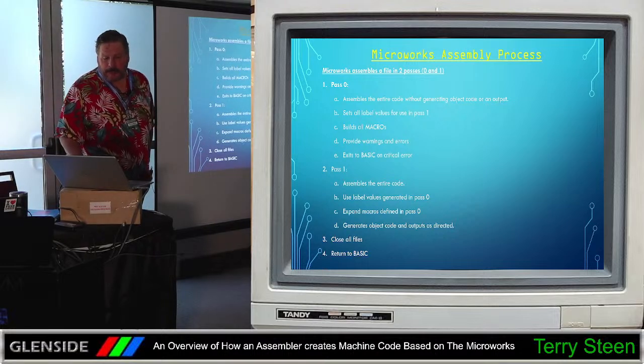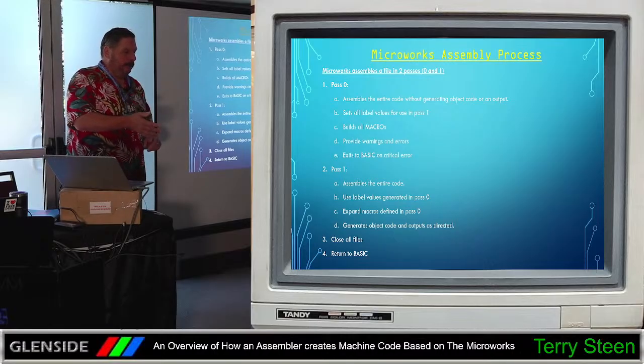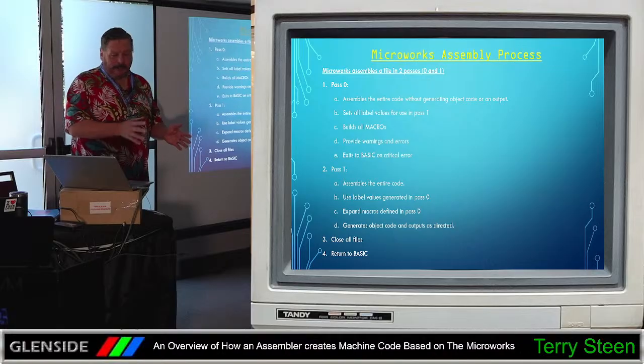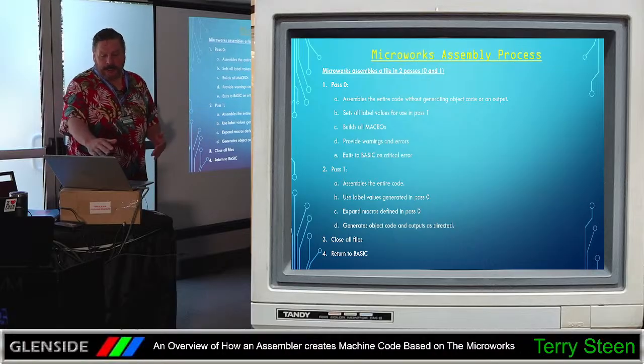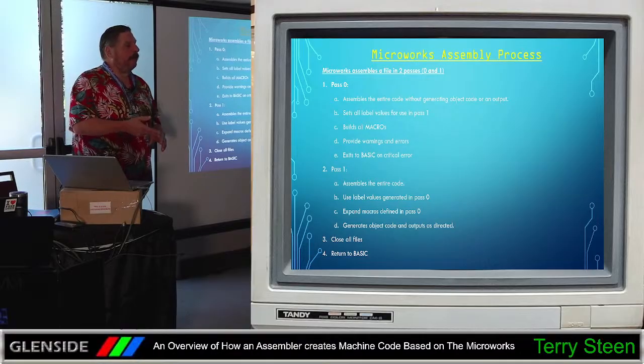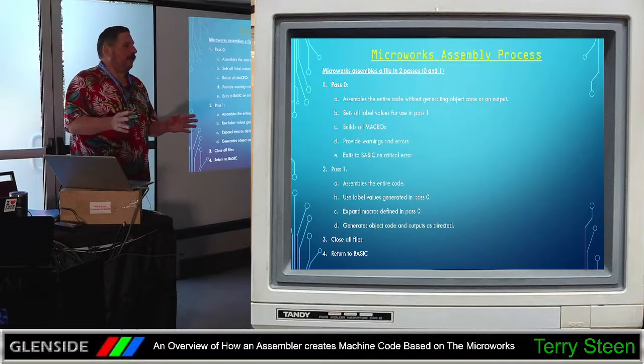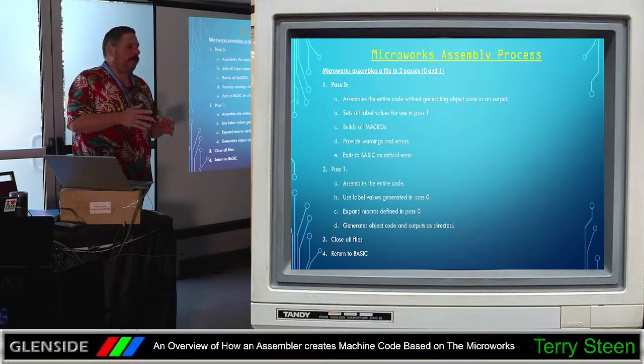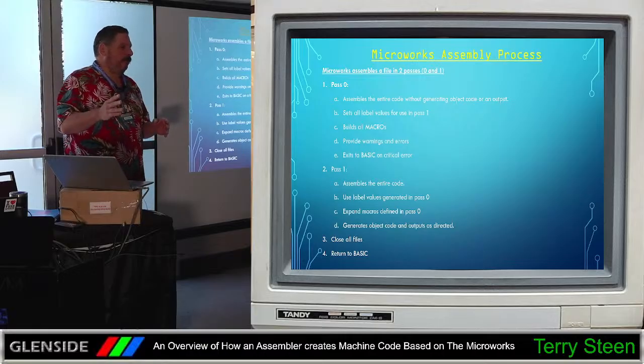Okay, let's see. Now that we did the parsing and the assembling and went through all the opcodes, now we can go back and look at passes. It's a 2-pass assembler. So the first time it goes through, it immediately clears out memory, variables, and flags, and takes any inputs that you give it. Like if you say, I want to see a listing, I want you to warn me if there are any branches too far, all these kinds of things. It sets up all those flags, but there's no code, no labels, nothing.